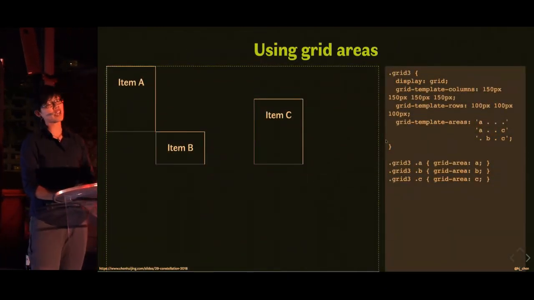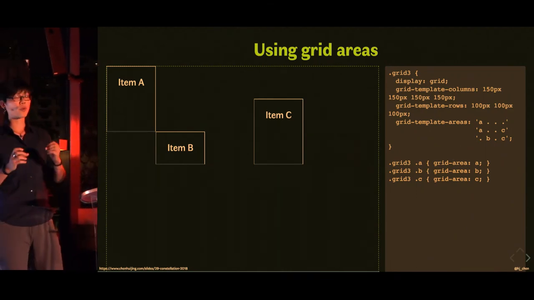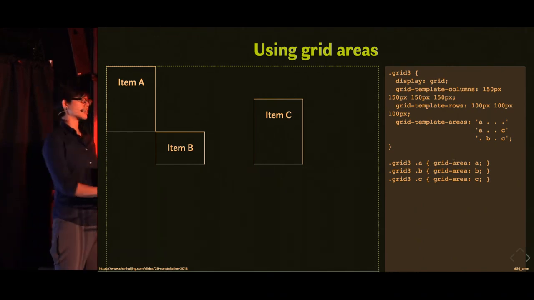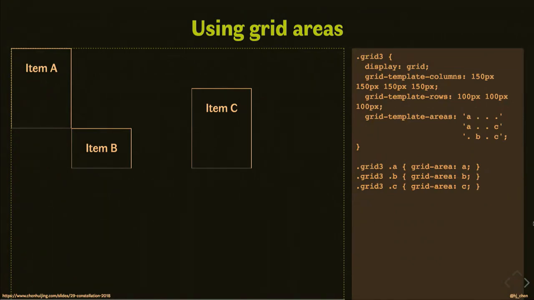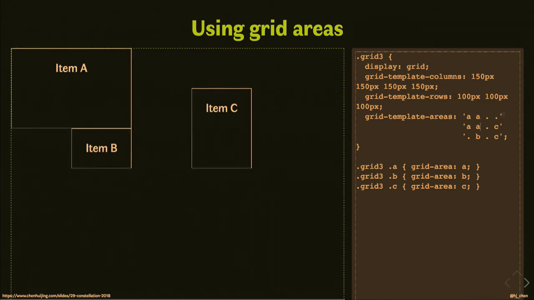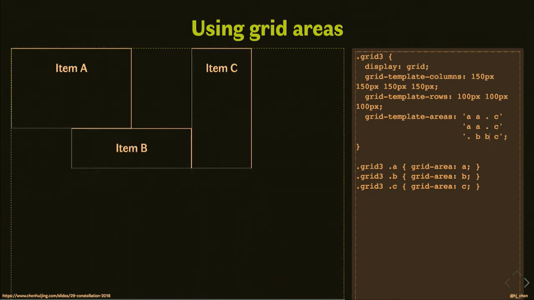So when you use grid areas, you can set where you want your grid item to be and just forget about it. If you want to work on a different design, you don't actually have to go into each individual grid item and change their sizing. You can directly just manipulate the grid template areas to change how you want your items to be positioned. And this, I find, is a really convenient solution to a very common use case.